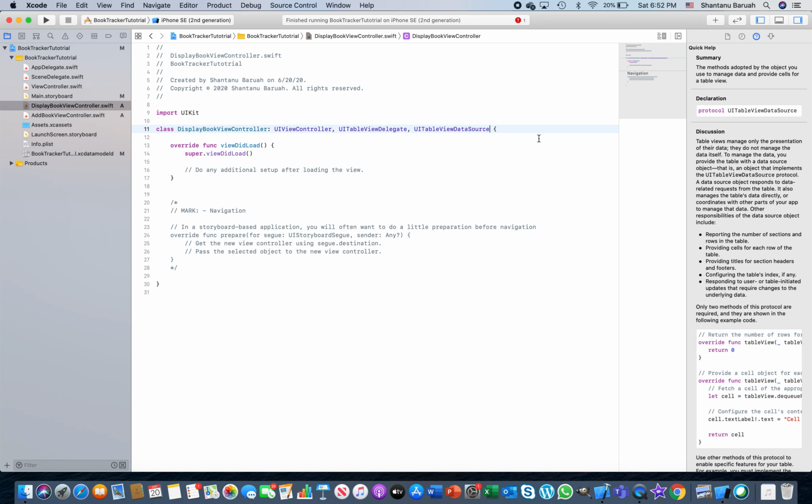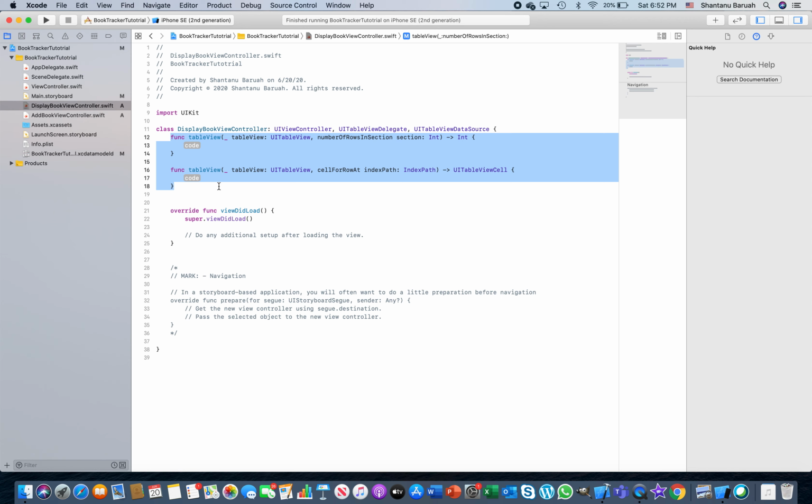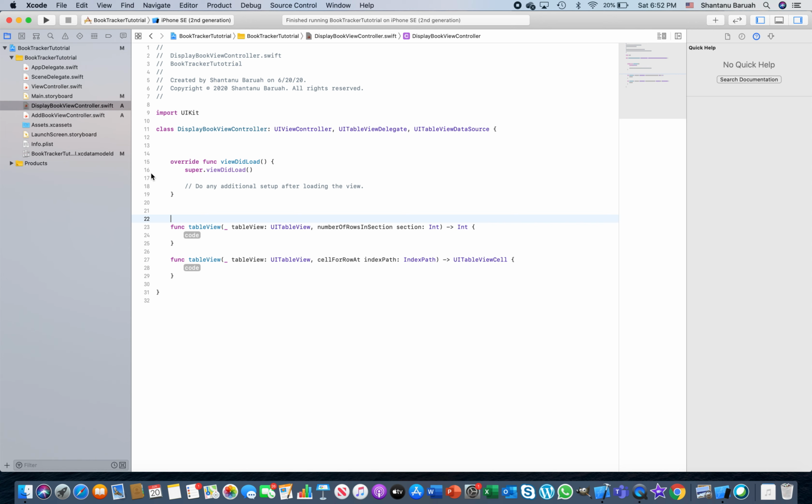Once you do that, it will show you an error. It will pop up because there are two protocols you need to define for the data source. And if you simply say fix it, it will put them over here. I will bring it down to the end of the line of code, delete all of those comment lines which we don't need, and be ready with your function, right? So now what we need to do is, I need a reference of the table view here. So how do you do that?